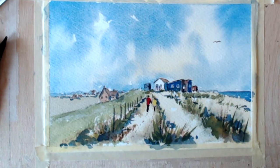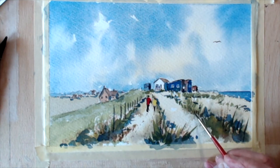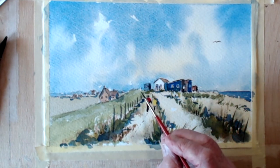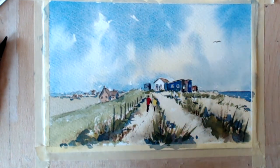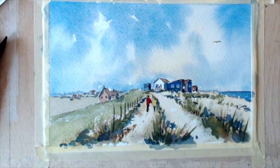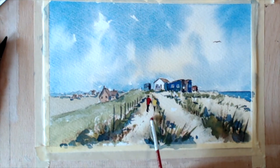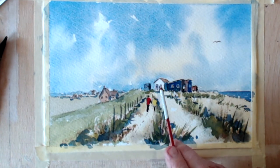I'm fiddling now. I hate it when I get fiddling. It's difficult to stop. So that's it, folks, for today. That's our sort of sheds on the North Norfolk coast. The beach is down here. The sea's over there. This is barren grass and all this. There's the village in the distance. There's Fred and Mabel walking up towards these sheds, asking these fishermen if they caught anything.